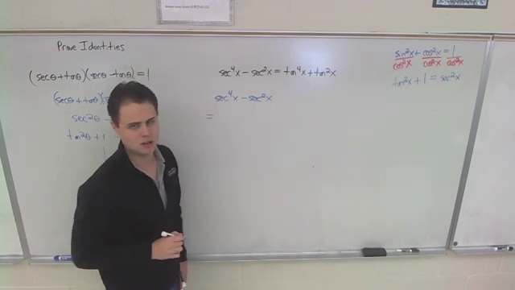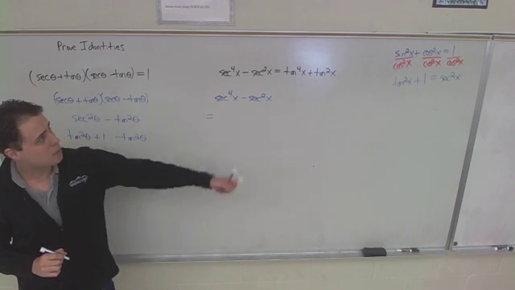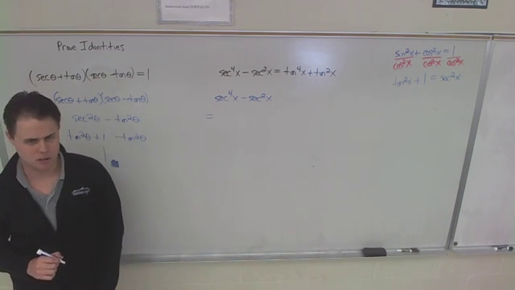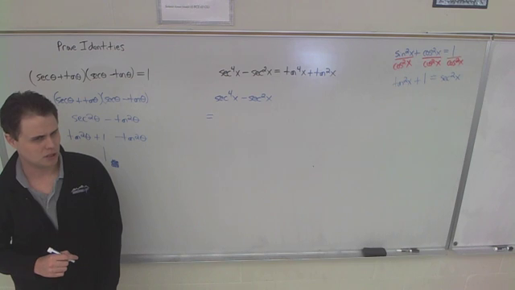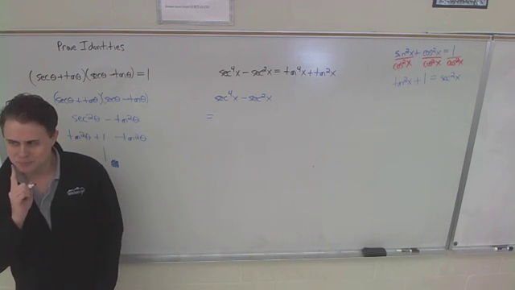Okay, what can we do with that? You could change it to secant squared x. We could probably use that identity over there. I think we're going to want to. The same one we just used, probably want to use that again. Before we do that, I want to do something else, though. Change it to secant squared x.